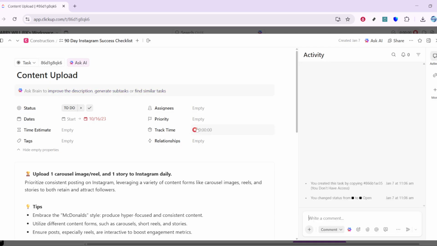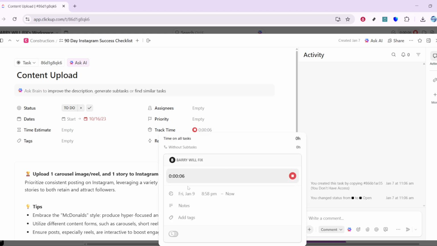Use the live timer when you're about to begin work and want an accurate, real-time record. Click once to start and let it run while you focus. You can pause or stop it when you're done. This is great for minimizing guesswork and keeping your day honest.